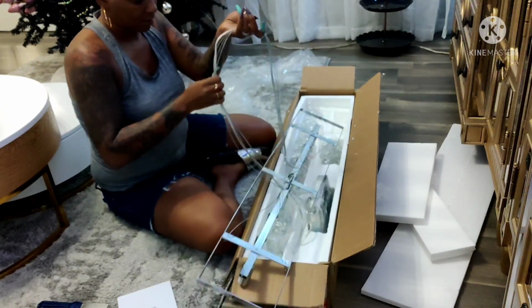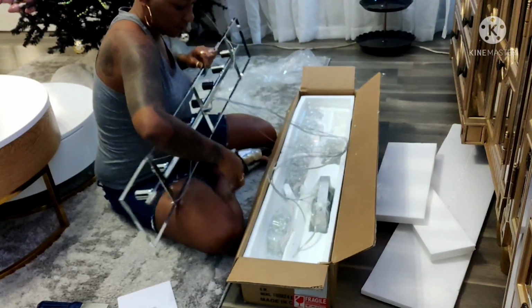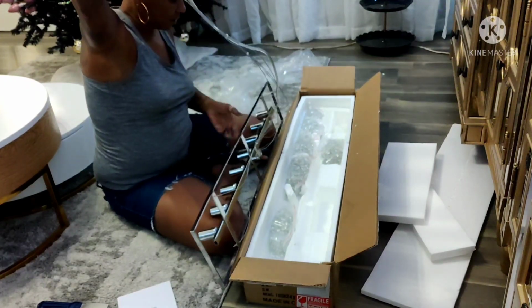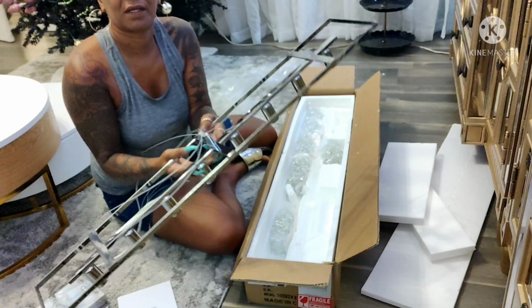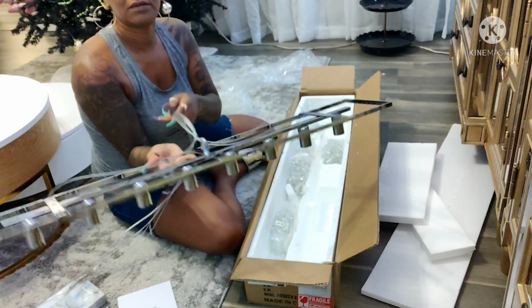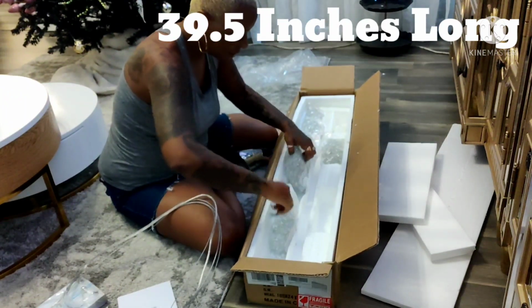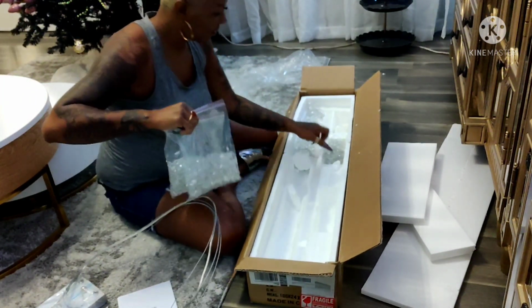And this is in the silver color, which you guys know normally I like to do gold, but this light, when you see it all together, the gold didn't even matter in this case. So this is what it looks like. It's 39.5 inches in length. And that portion that I was holding there was heavy by itself.